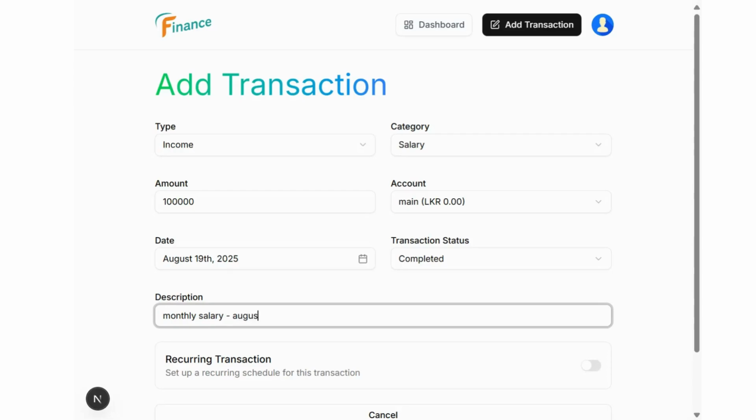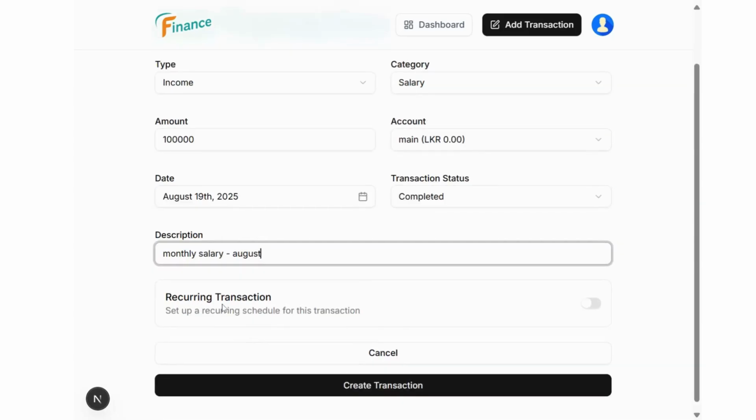You can also choose whether this transaction is recurring or non-recurring. For now I'll leave it as non-recurring and click create transaction.